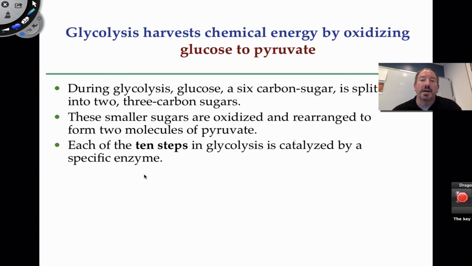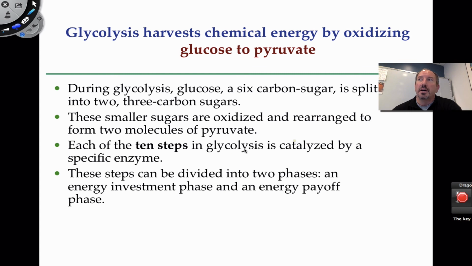Each step is catalyzed by a specific enzyme. It occurs in the cytoplasm. It's an ancient pathway, ubiquitous throughout all of life. It's pretty strong evidence for a common ancestor, and that all life is related. I wish Charles Darwin was able to see this video on glycolysis. He would enjoy it.